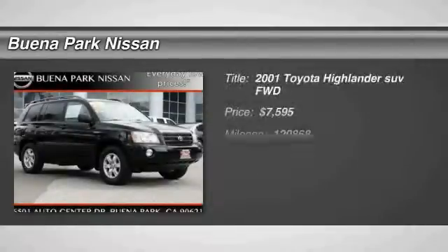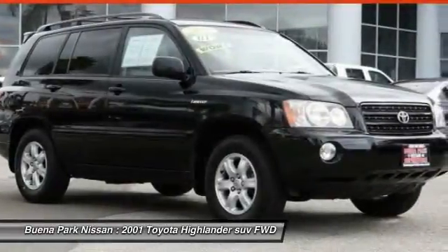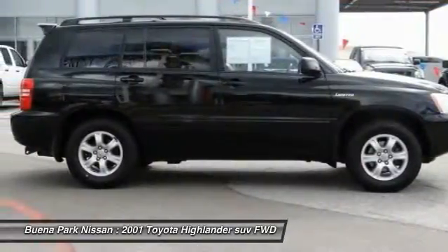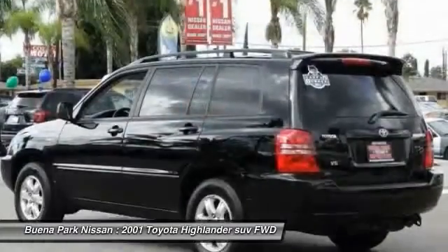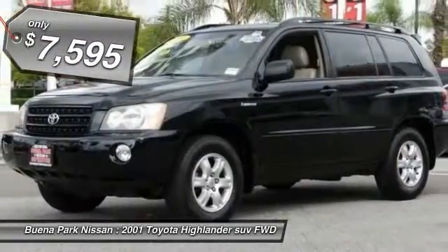The 2001 Highlander — the SUV that's thought of everything. The Highlander offers seating for up to seven and features Toyota's innovative center-stow design. The second row bench seat folds away, leaving a pair of captain's chairs. A 2010 top safety pick, the Highlander is where substance meets style and is priced below $10,000.